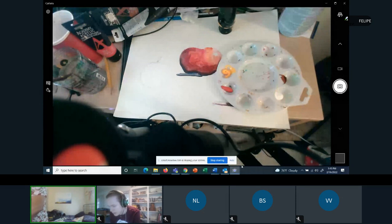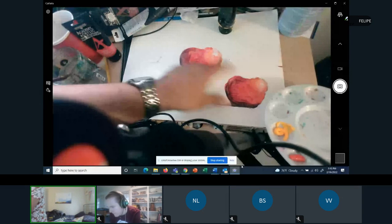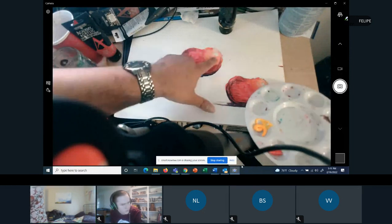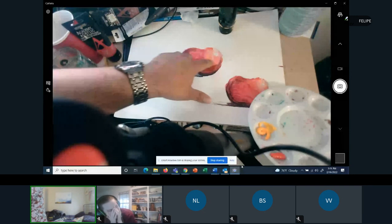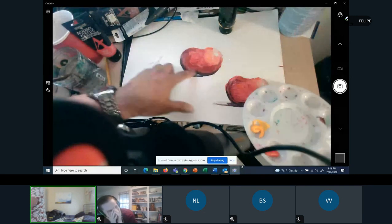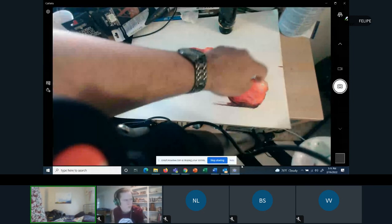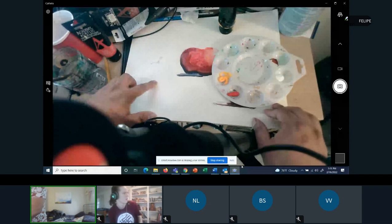Okay, so I'm going to create an orange. You see what happens here? These are supposed to be apples. They do need to be smoother, but I did it very quickly. As you can tell, here's a highlight by using lots of water and mixing it with white and orange, lighter colors. Here you mix it with black or gray or browns to create shadows. So shadows on one side, highlights on the other. Same thing, I'm going to do my highlights here and my shadows there.